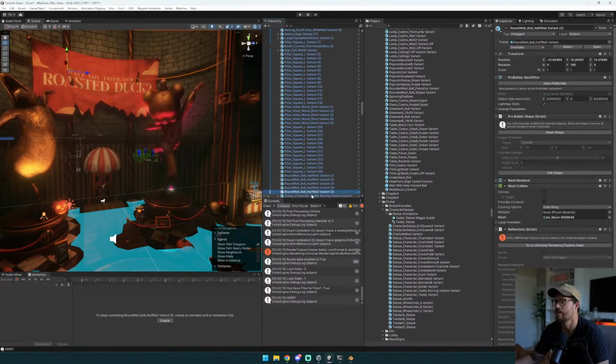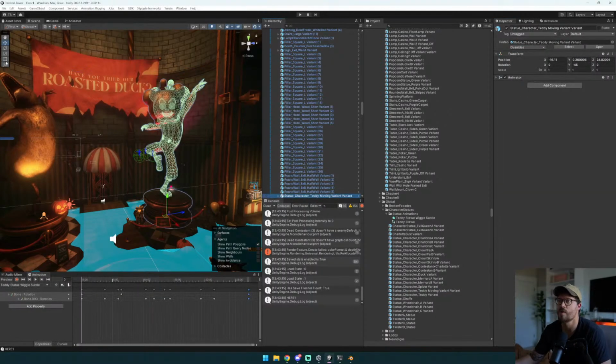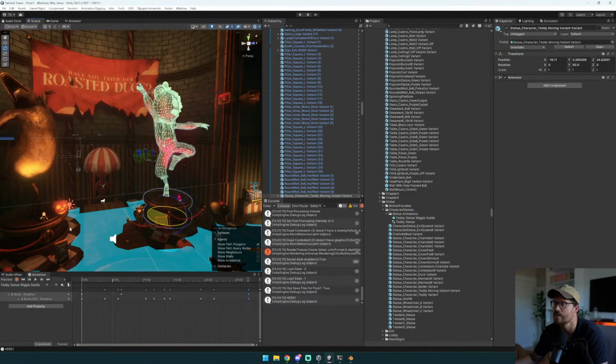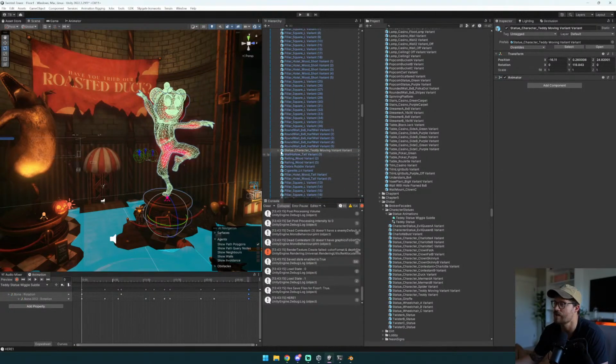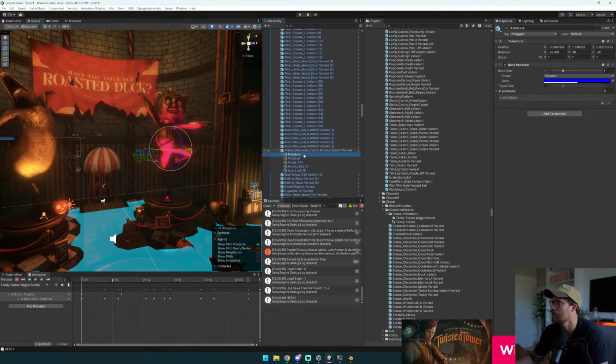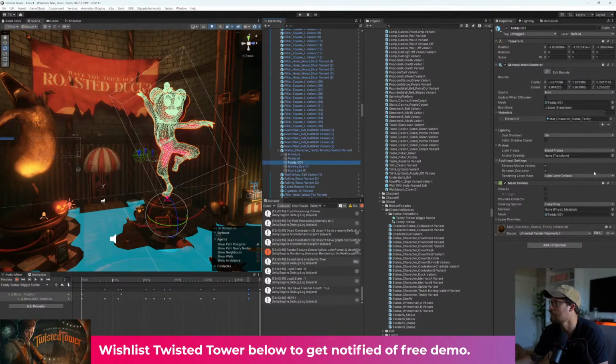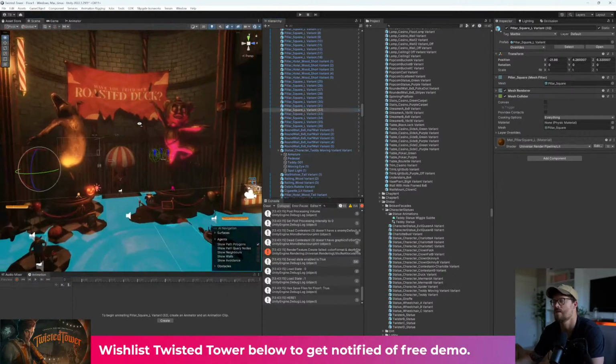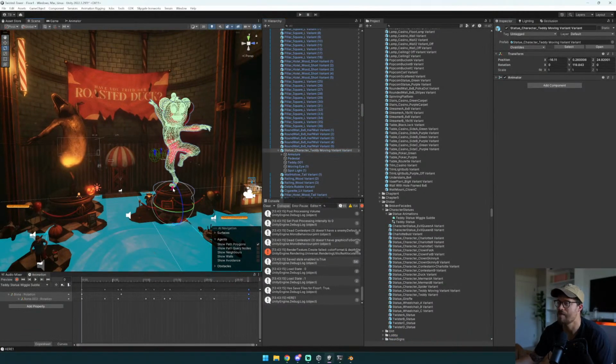Golly. I don't understand why his collider sucks. Let's just see if we can reset it. And this one, we're going to make it matchy-matchy a little bit.